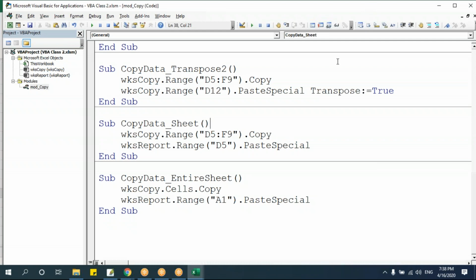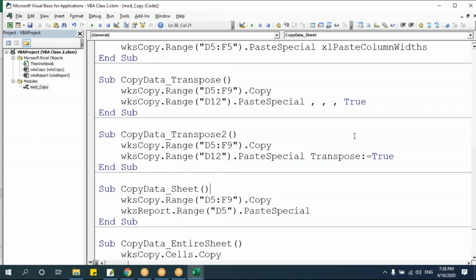One small clarification. Why is there transpose colon equal true, and you have written another command transpose comma comma comma then true. What is the difference between these two? Who is this? This is Sumanta. Sumanta, as I explained, these are two methods. Both are same. So both you can use.